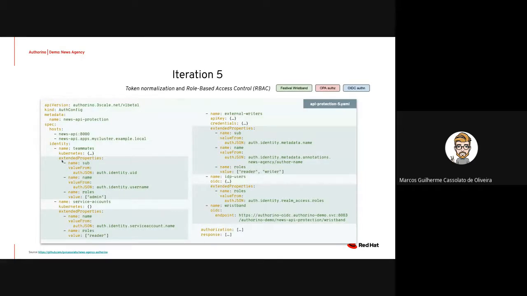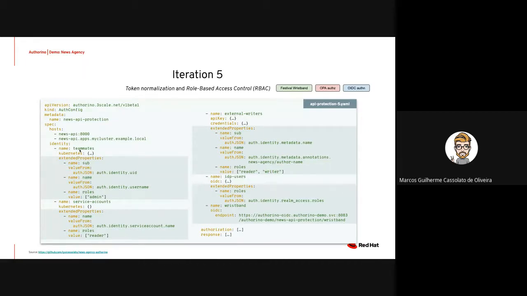We'll be using these extended properties of the identity objects. Basically what it does is, after Authorino resolves an identity or verifies an identity from that source whose access token was issued by that source of identity, so we already have an identity object, Authorino, before appending that identity object to the authorization JSON, extends that identity object with some custom properties that we define here, right?